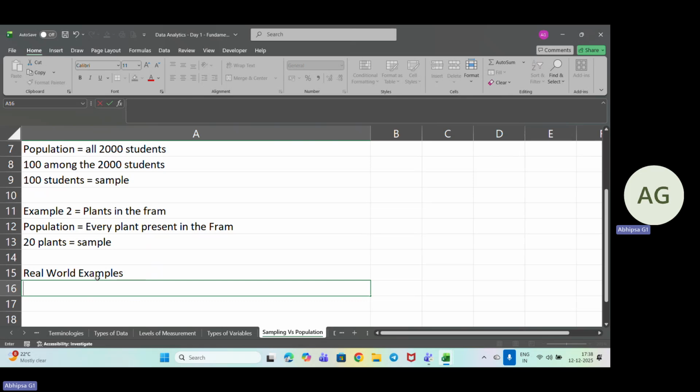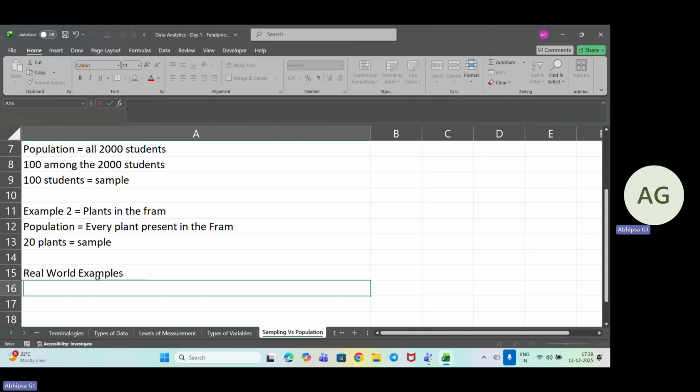Among them, you got 20 red, 15 blue, 10 green, and 5 yellow jelly beans. So you can guess that red, with 20, is the maximum, and might be the most common color in the whole jar. Okay, so this is the entire thing about population and sample.